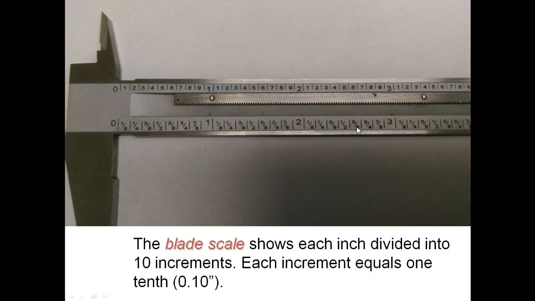On the blade scale itself I've opened it up and you can see the decimal across the top and you'll see the fractions across the bottom. We're dealing with decimal here so I'm going to ignore this bottom portion but you see that they are divided into ten increments. You see zero, that is your inch so right now it's at zero. That would be zero inches and then you have a tenth, two tenths, three tenths, four tenths all the way out to nine tenths and then one inch. So there's ten tenths and then start over again, two, three inches. They are divided into that way. You can use this as a reference and we'll learn more about that.